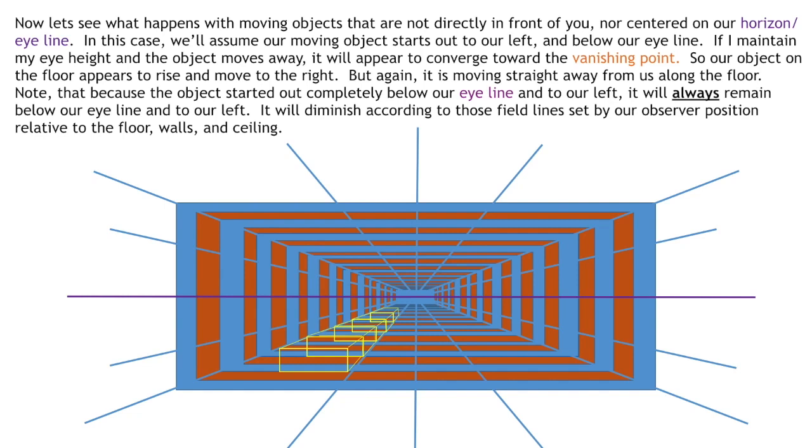In other words, its ascent rate, descent rate, left and right converging rate, all those rates essentially are set by those angles of the orthogonal lines. If I lower my eye line, you will see how the orthogonal lines start to change, and the rate becomes differential. And you also see that the transversal lines also get more compressed or less compressed depending on raising your height or lowering your height.